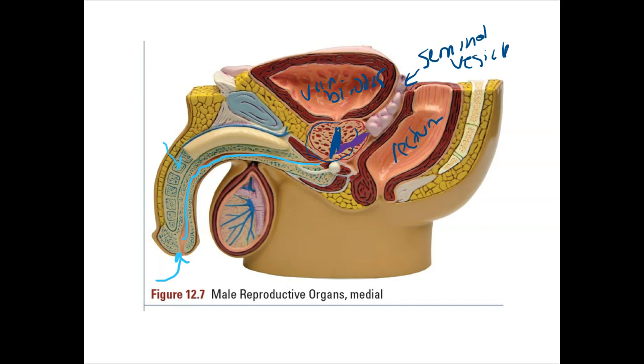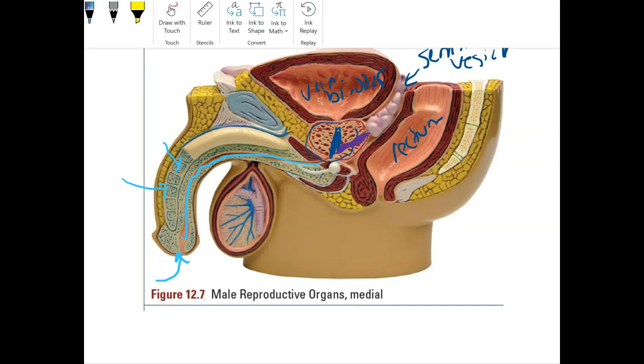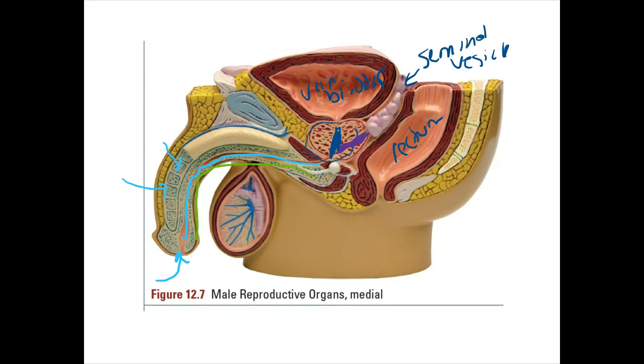And then right here where you see the little squares, that's the corpus cavernosum, and then the area on either side of the spongy urethra, let me get a different color here, is going to be the corpus spongiosum. So see, it's smaller, and then the squares show you the cavernosum. So you can see the structures here for the male reproductive system.